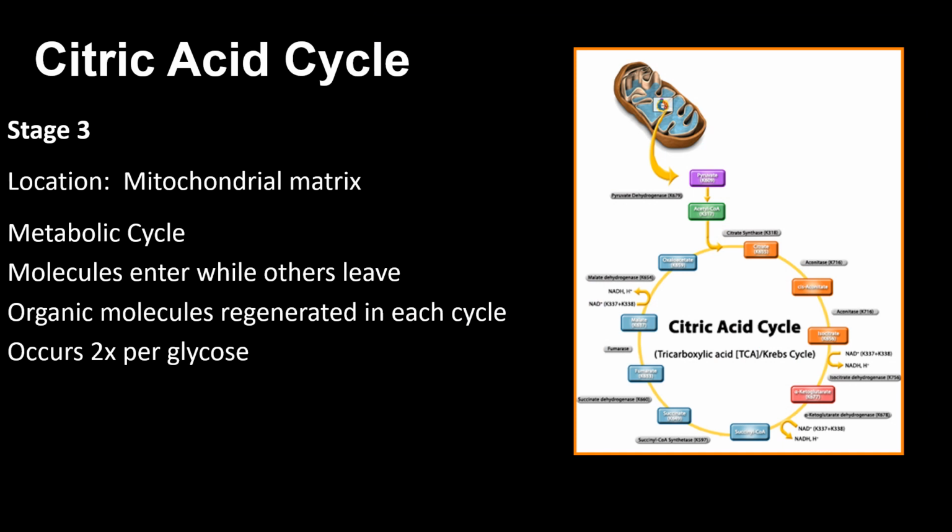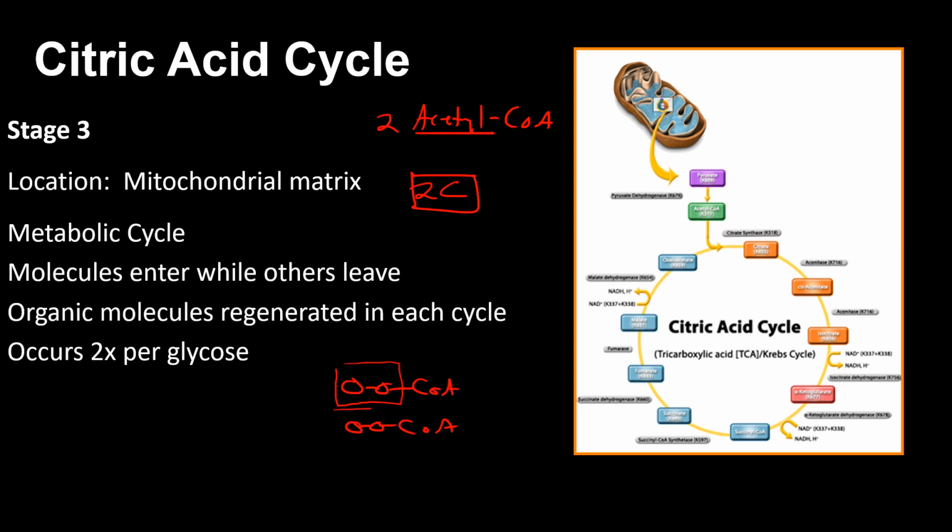Okay, the last stage in cell respiration, when it comes to the original carbons of the original glucose, we call the Krebs cycle. Sometimes we call it the citric acid cycle. And what it does is it takes the 2 remaining carbons, right? And remember, there's 2 of them. There's 2 acetyl-CoAs that come in. And so the acetyl group here has 2 carbons, right? And so there are 2 carbon molecules that come into the Krebs cycle attached to the CoA.